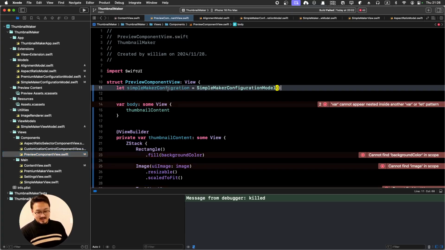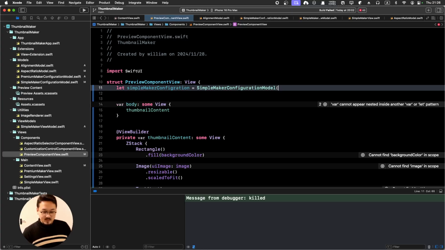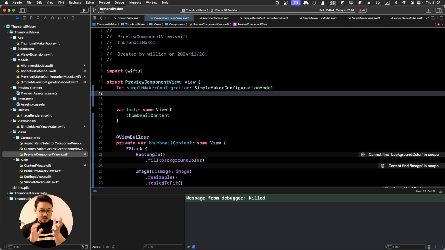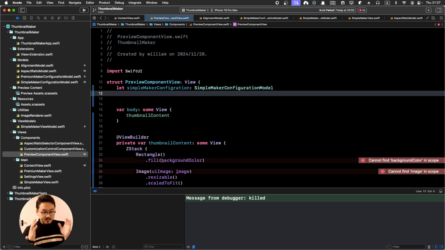So let's got it here, okay, and you will not be initialized, but just to say this is a kind of simple maker configuration model. Okay, and that is your configuration. You can use that just to generalize a placeholder for the further calculation.